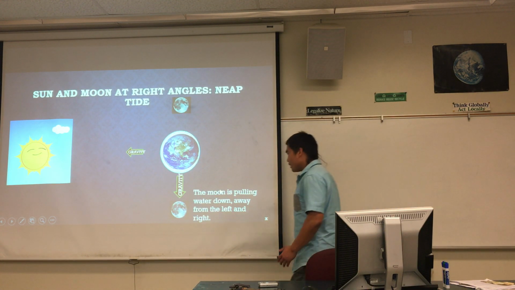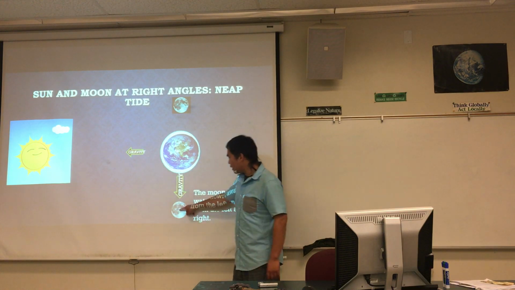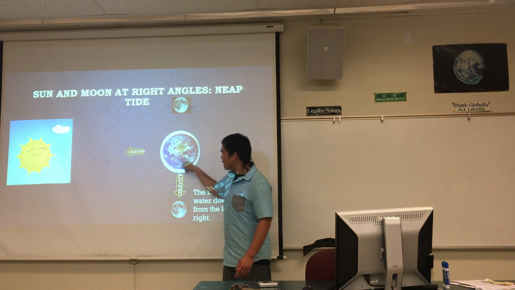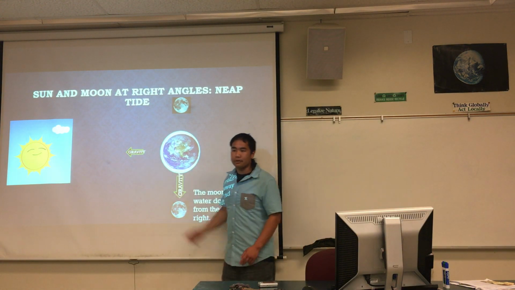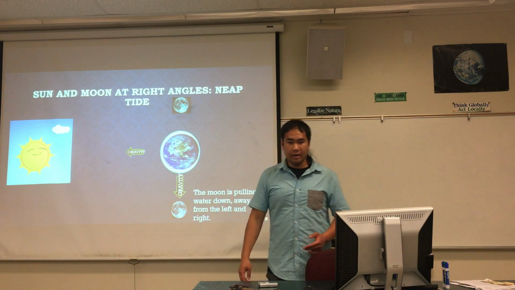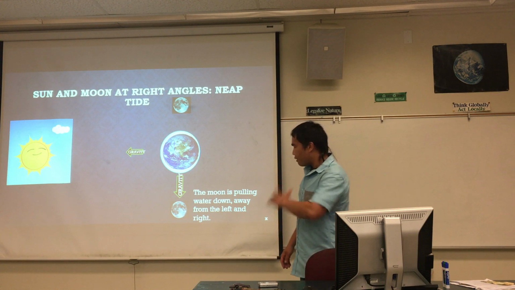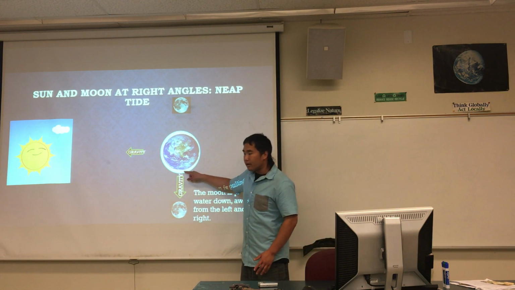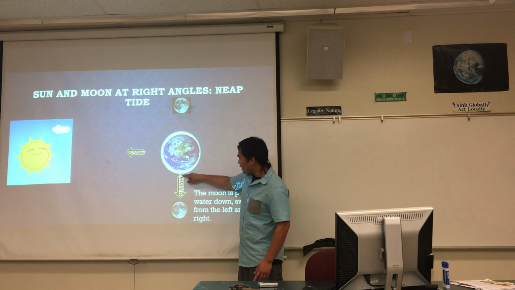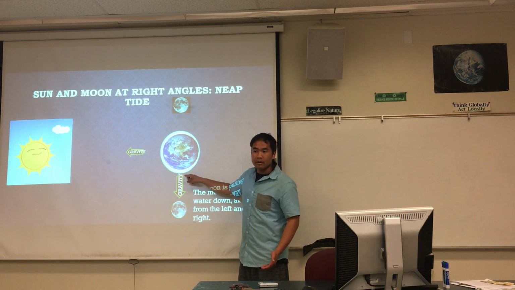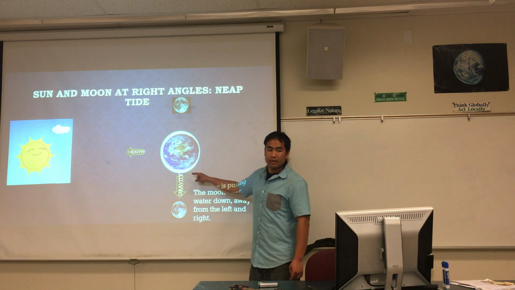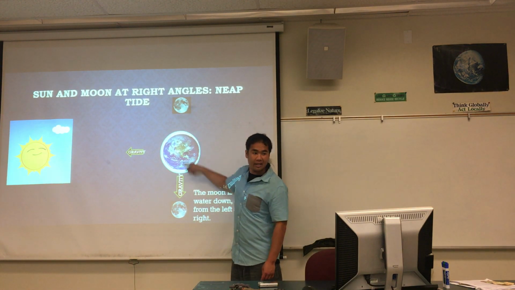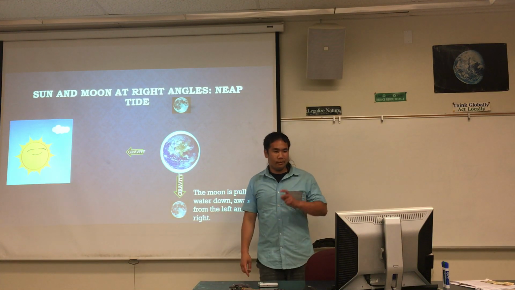In contrast, if the moon has revolved to here or has revolved to here, and now it is at a 90-degree angle, or a right angle to the sun, right? Then this kind of creates an interesting scenario. The moon is pulling water this way, right? If the moon pulls water this way, where does it take the water from? From where? Poles. The poles like this? That's not correct. Where does it come from?